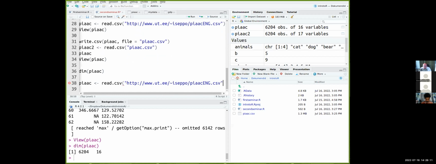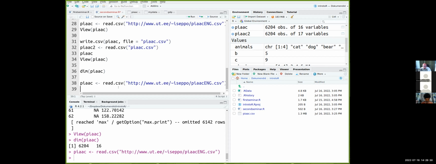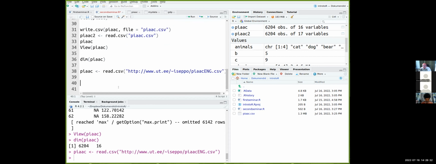What you are missing is the last parenthesis, Ricardo. Now if you do Ctrl Enter, then it reads it, and you have the piaac data. Ricardo, did it go well now? Were you able to? I don't want to lose anyone.